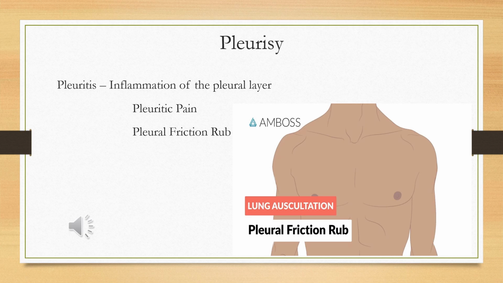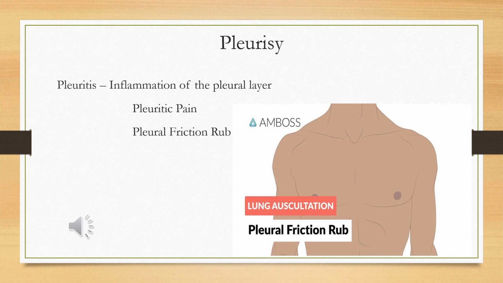The classic sign of pleuritis is something called pleuritic pain, which is a sharp stabbing pain when you breathe in deeply, okay? It could also occur when you cough, sneeze, or laugh, but it's usually a sharp stabbing pain when you breathe in. You may also have other symptoms depending on the cause. If you have an infection, you could have some fever or chills. You could have shortness of breath if you have something like pneumothorax, pleural effusion, or a pulmonary embolus, and you may also have a dry cough.